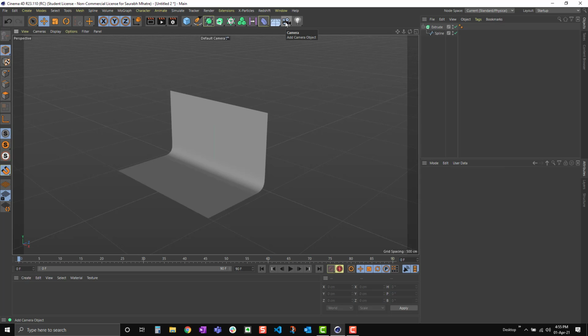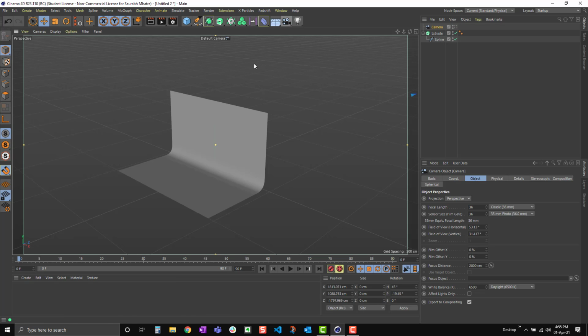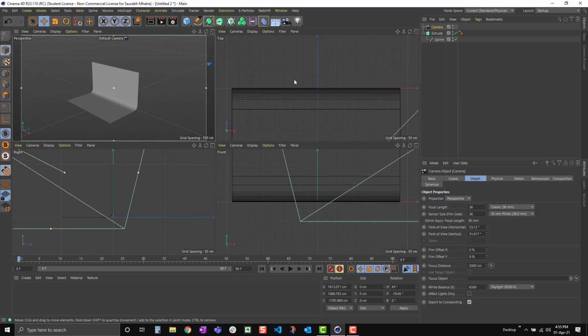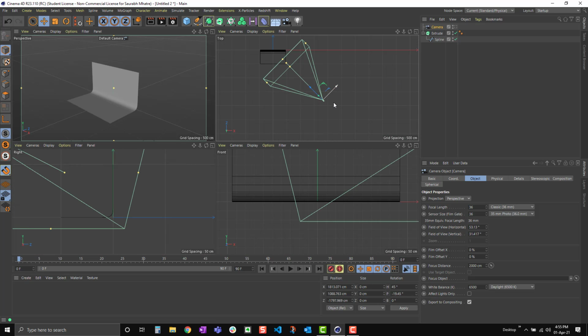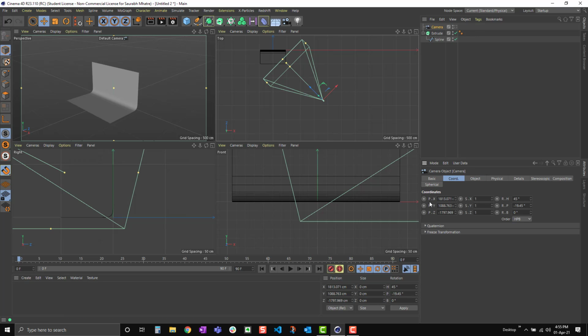Let's add a camera. By default, whenever you add a camera, it takes the user's view position and places the camera. You can go in your top view to see how it's added this camera. I'm going to zero it out, so go to camera, coordinates, and you see all the values of x, y, z position as well as rotation.